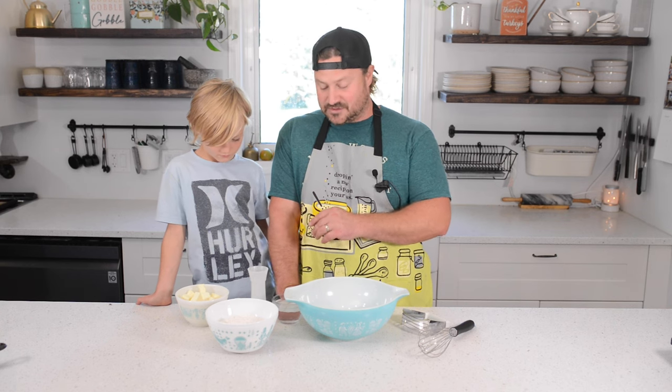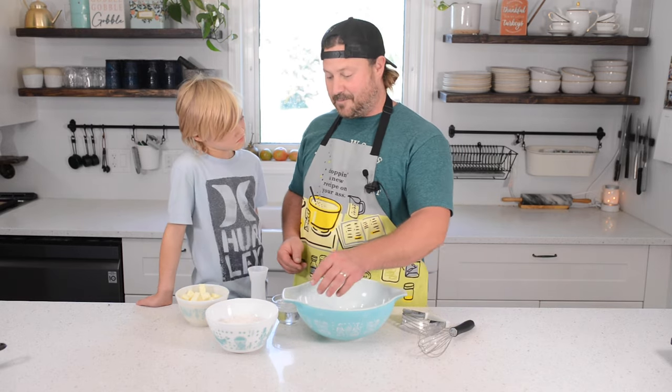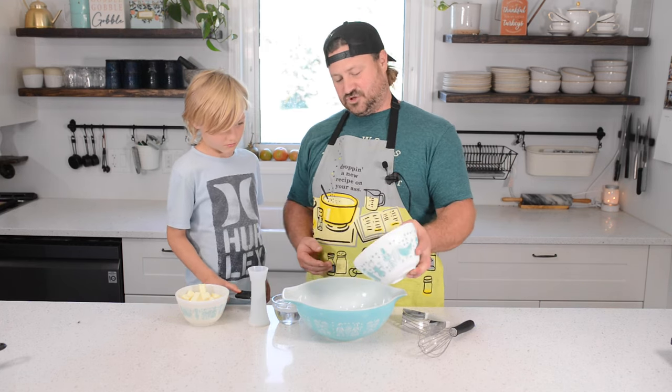You're going to start with 2.5 cups of flour, a cup of cold chilled butter cut into cubes, and a little dish of ice water. We're also going to add a little bit of salt. So first thing we're going to do is add just over half of this flour to the bowl. Do you want to do that for me? Like this? No, you can just shake it in like this.